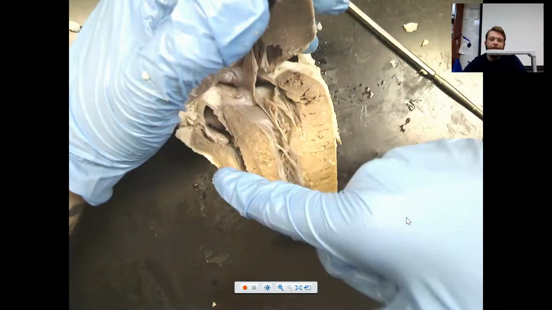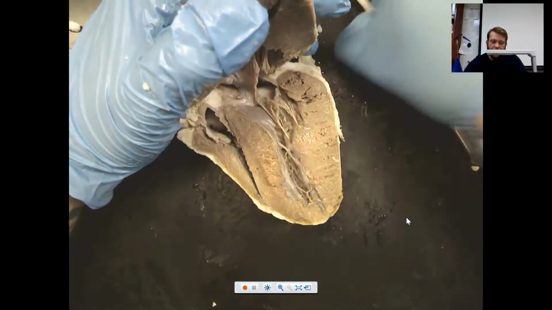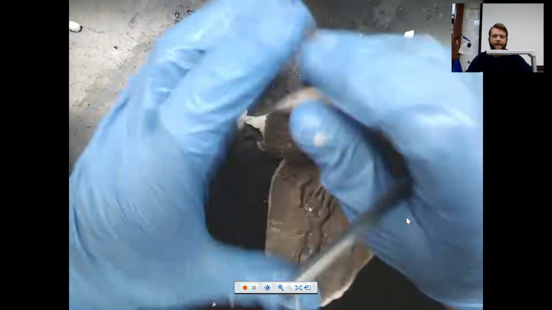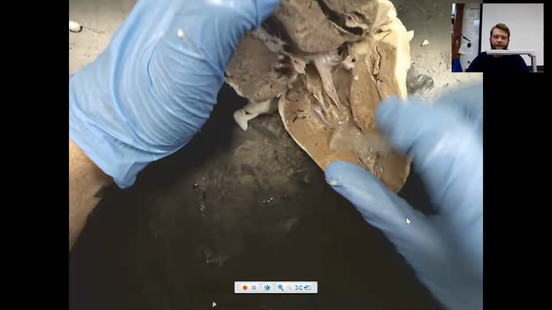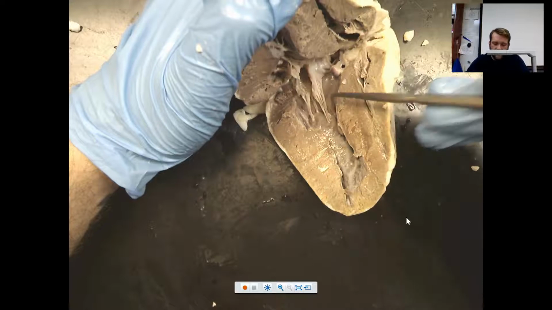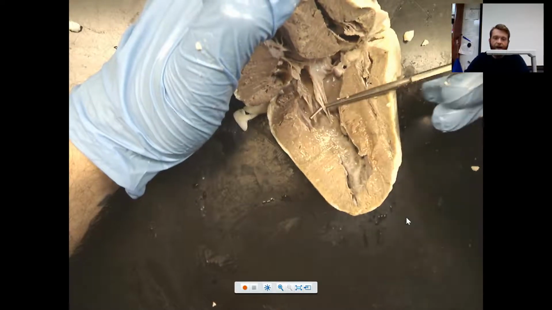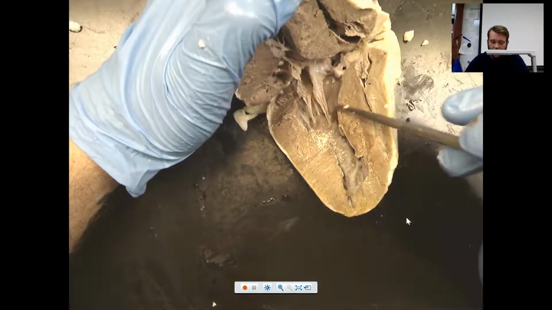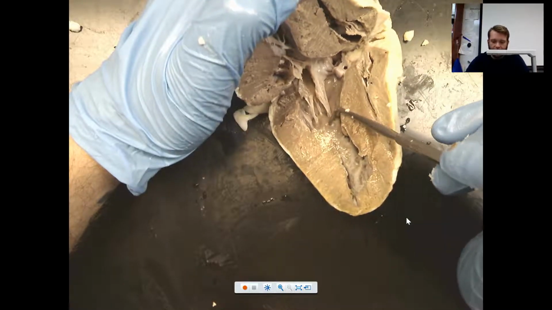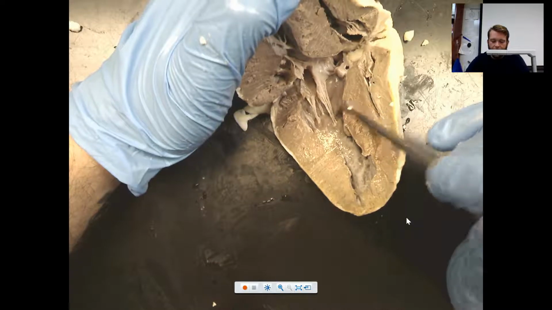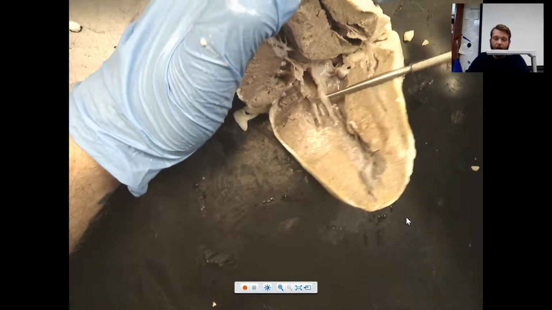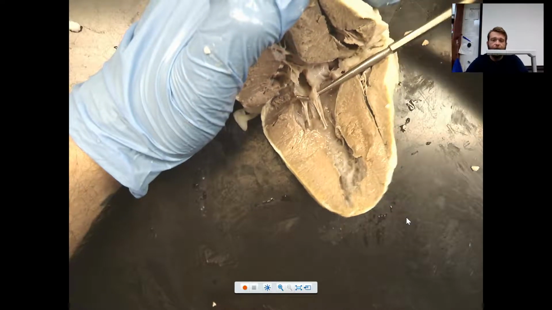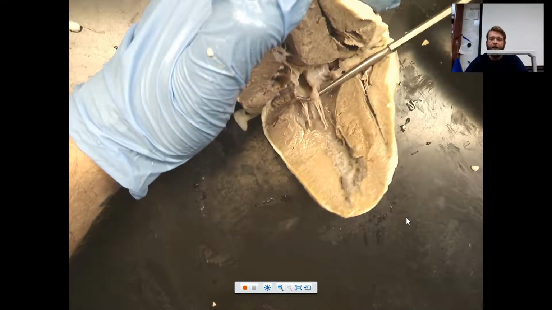Some other stuff you can see in here, if you look at this tissue, you can see it also on this upper side here. You see these kind of stringy things on the inside of the heart. This stringy stuff is actually part of the valves of the heart. So the chordae tendineae, or the heartstrings, these heartstrings are connected to a muscle. It's a papillary muscle. It's a little extension, and these things are tough. They're super strong. They have to be strong because they have to deal with the high pressure of blood that's inside of the heart.